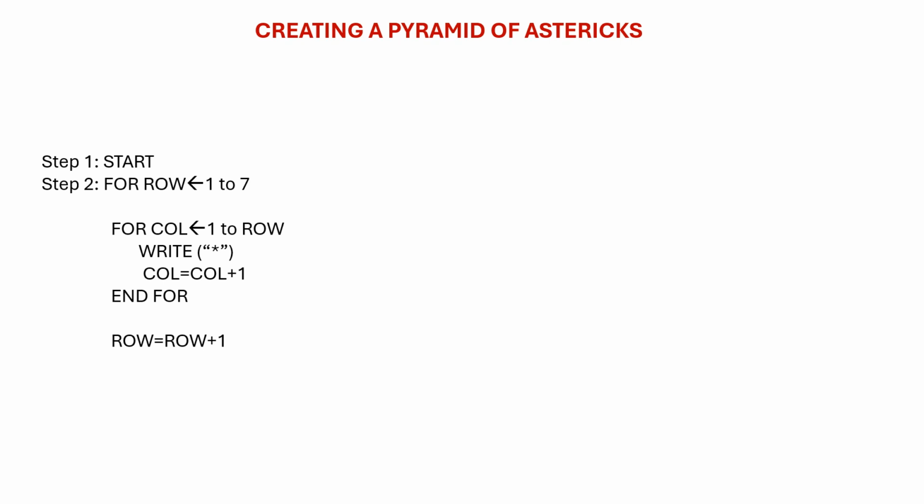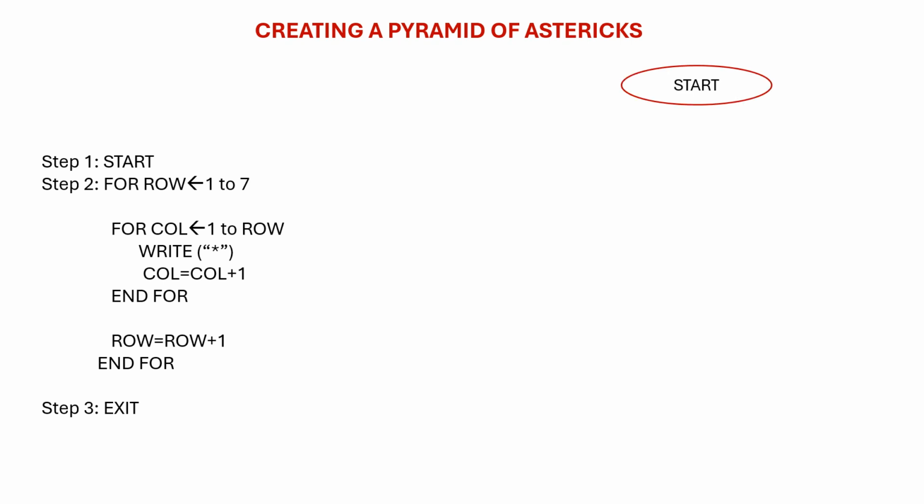Increment the outer loop to 4. We'll see if the row value condition is satisfied. Yes, it is. The value 4 is satisfying the condition. This time the inner loop will run from 1 to 4. That means this time it is going to insert the asterisks till the fourth column. So the fourth row will have 4 columns. Previously the third row had 3 columns and 3 stars. In this way it is going to run until we have 7 rows and 7 columns in the final row, and then it will exit both the loops and come out of the program.